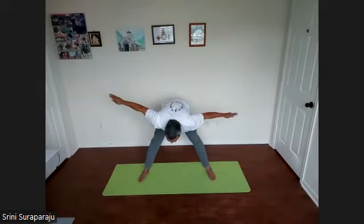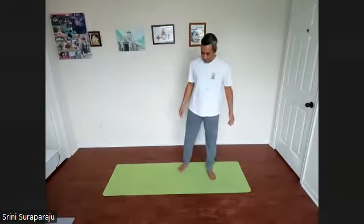Inhale, come back to tabletop. Inhale, come up to standing position. Slowly release your hands. Bring your feet together. Relax for a moment.